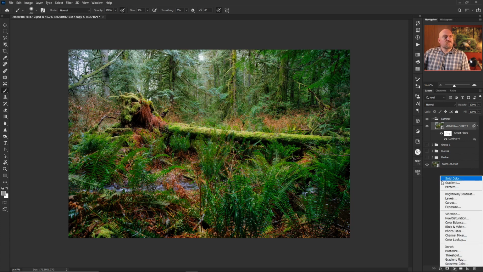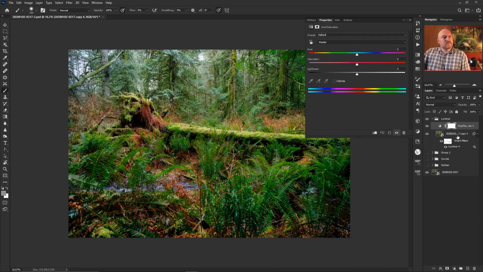And then I do want to add a Hue and Saturation Adjustment. I'm going to try and minimize some of these greens just a little bit. They're just a little too much. Way oversaturated. And the cyans, I'm going to slide those to the left a little. Oh, I thought that was cyan up there. Huh, I guess it's not.